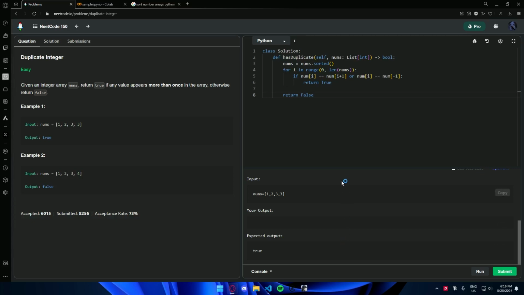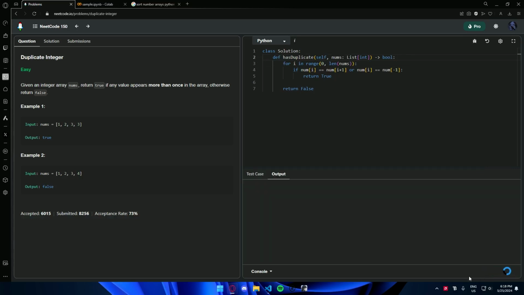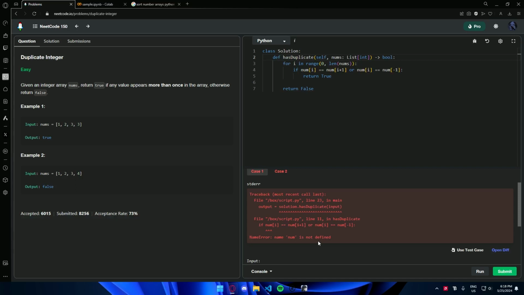So they are sorted. I mean, I'm assuming we're gonna run this. Out of bounds, I'm assuming. Oh. Oopsies. Silly me. I minus 1.